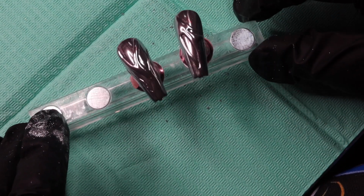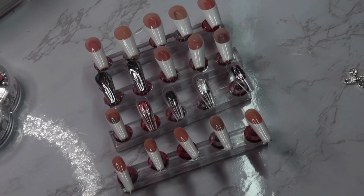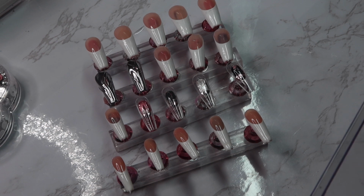Here are those 2 nails finished. And then look, okay, so I did numbers 7, 8, and 9 off camera. They're Frenchies. I did them exactly how I did the thumb, so I just didn't add that into the video because, like, how many times do you guys need to see me do plain Frenchies? But yeah, that's why they're there now.